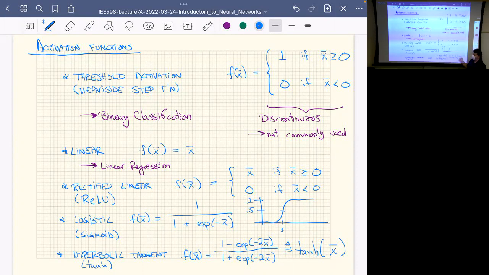If x bar is very, very negative, like negative infinity, then this will be very large, as will this. Their magnitudes will be the same. They'll kill these ones, and this will go to -1. So this is a sigmoidal activation function that goes, instead of from 0 to 1, from -1 to 1. And it has a slightly different shape.